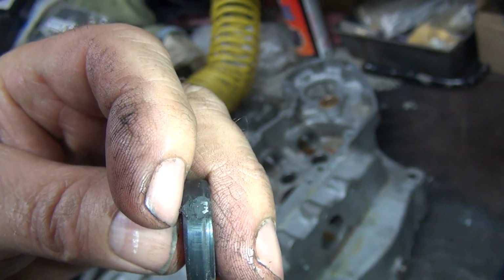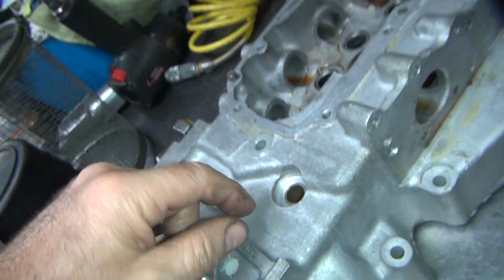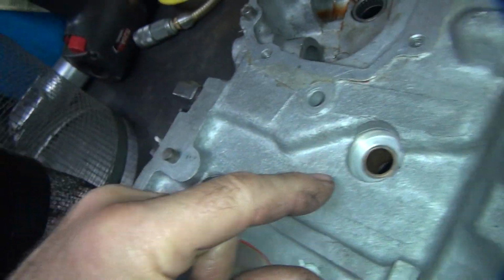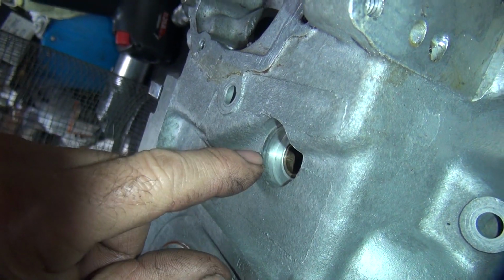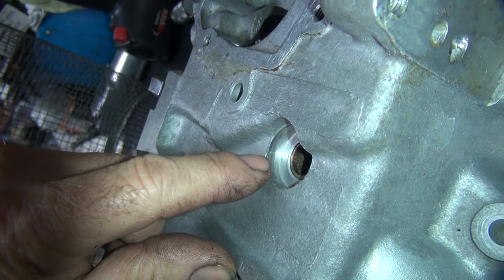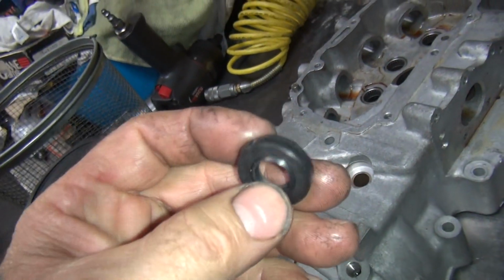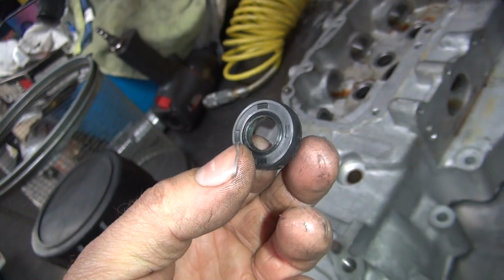I had just a little piece on the top. Maybe it was sealing right here, this little edge. Or it might have been pulled up, I don't know. You can see right here there's a sharp edge, where this case has been hit with something. You don't see a mark, but it's got a spot in there where it's been hit. So that needs to be cut away, so it won't be a problem again. You can use a little grinder, a file, or a deburring tool. There's lots of different things you can use. But if you don't do that, it's going to tear the next seal up. Unless you put a steel seal in there, it probably will bend it, which will still cause a leak.